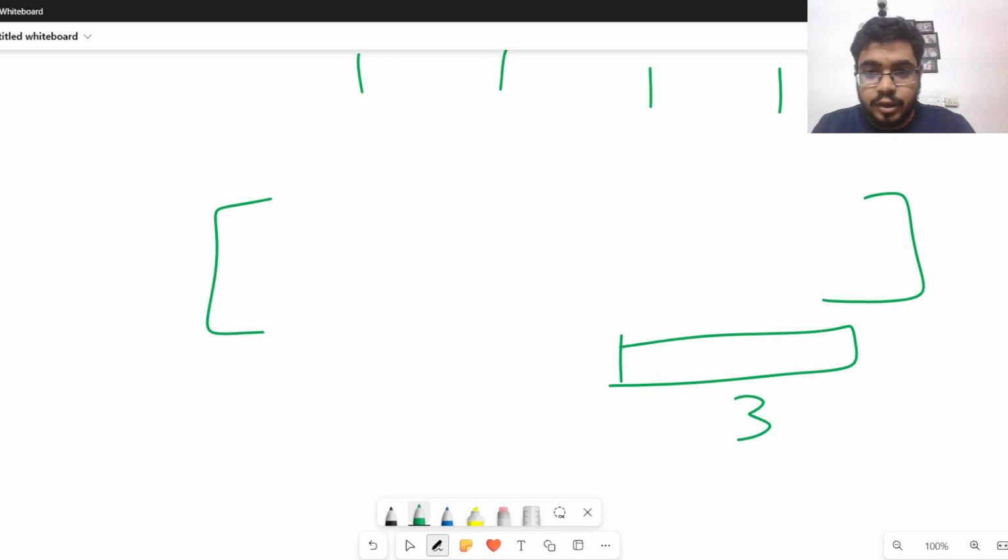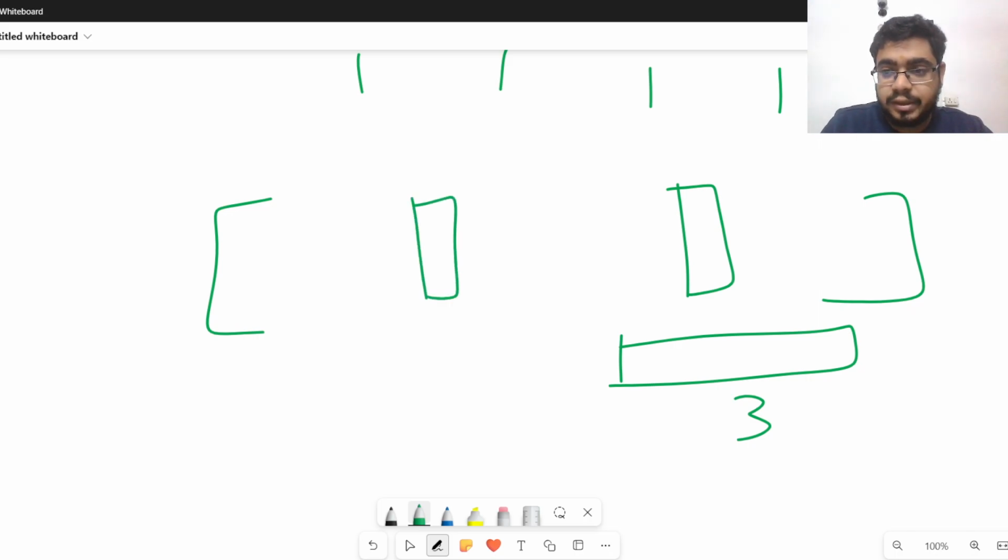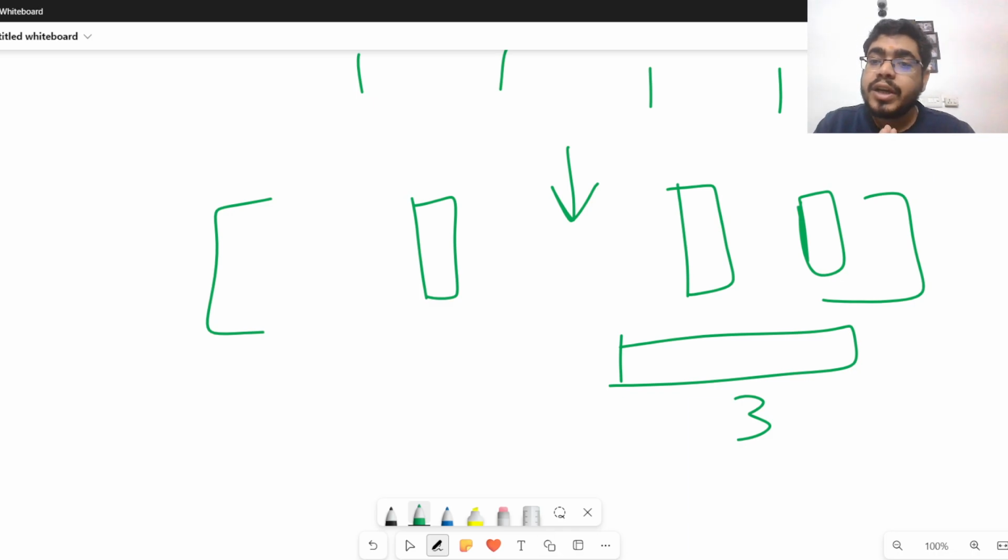Okay. So if I mark out that, okay, this is the place where you are placing a stick. Let's say this is a place where you are placing a stick. Let's say this is a place where you are placing a stick. These three are the places. So if I want to check at any place if a stick would cover it or not, then what I would need to do?